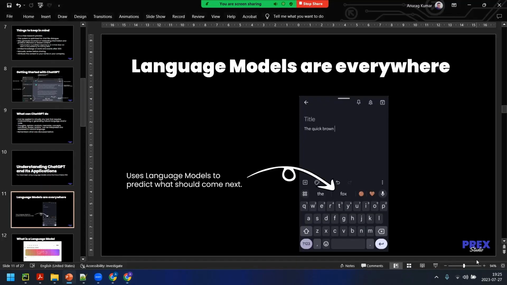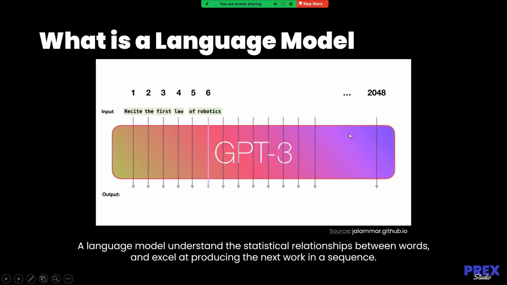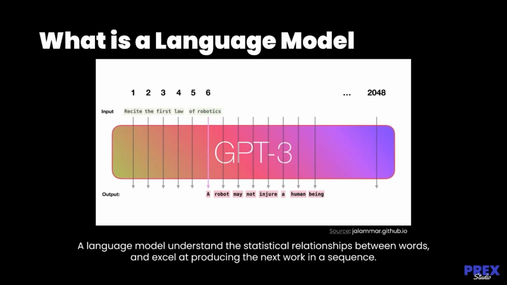And that is similar to what happens when we use ChatGPT. For example, if I ask ChatGPT, or even if I ask you, recite the first law of robotics from Isaac Asimov from I, Robot, right? It is like a robot may not injure a human being, or by inaction, allow a human being to come to harm. Pretty much that is the same response most of the people will give you if they know what we are talking about. And that is how GPT works. It just tries to continue the sentence that you started, and it just gives the next few words on what should come next. And that is what large language models are predominantly, right? But this simple concept is so powerful that it can do some great things.